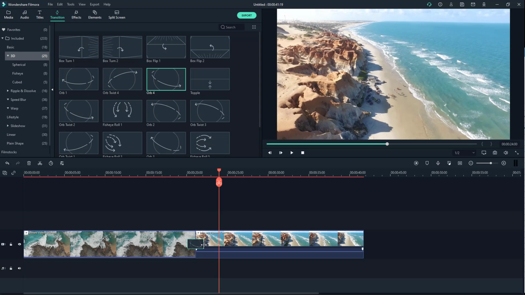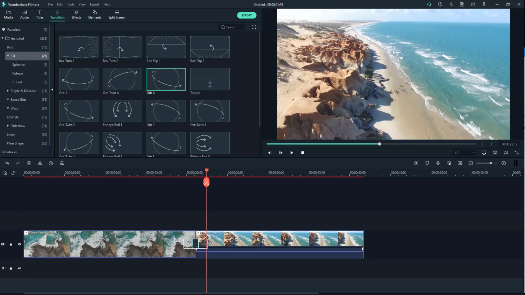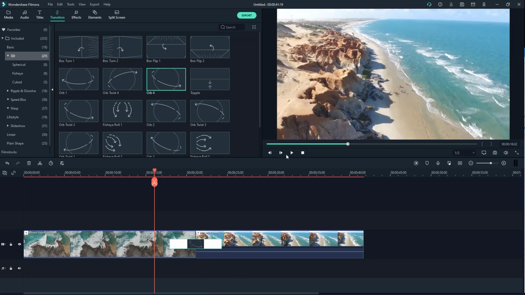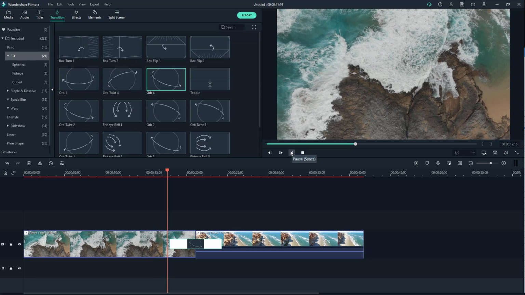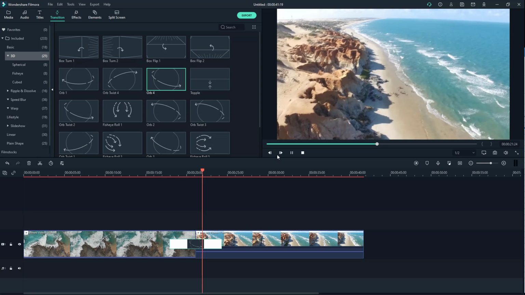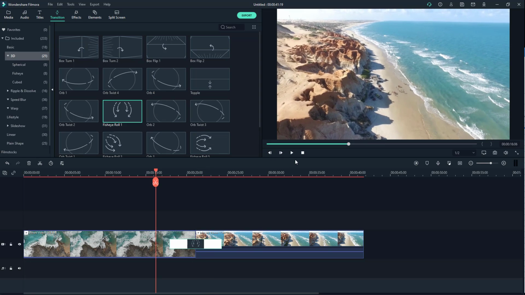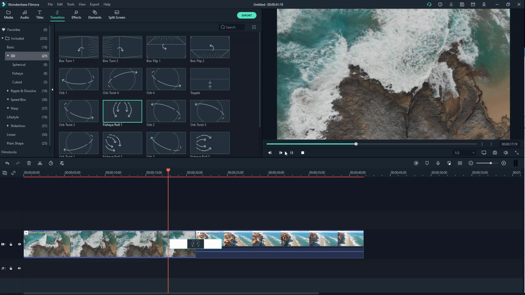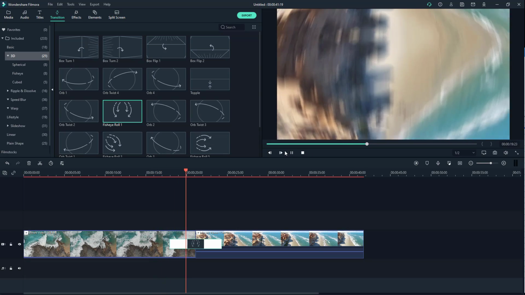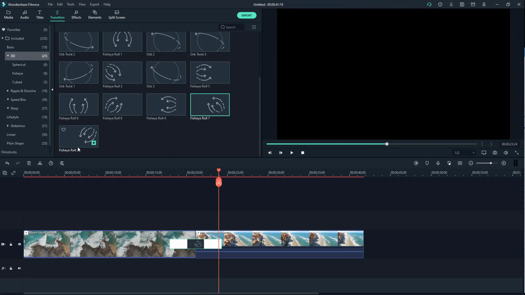You can increase and decrease the duration of the transition by squeezing it in right here just like that. So you can see that the transition is faster, or you can make it slower by pulling it apart like that. If I were to press the play button, you can see that now the transition is much slower. If you want to add in another transition, you can replace it right here, press the play button, and that is how it looks. You can see that that is how it actually functions right there. You can also go around right here, fist, eye roll, and so forth.